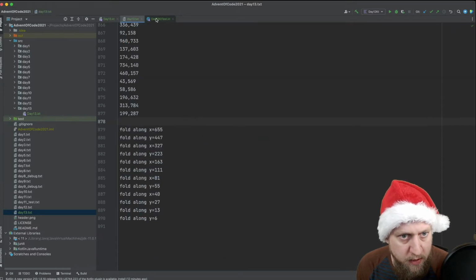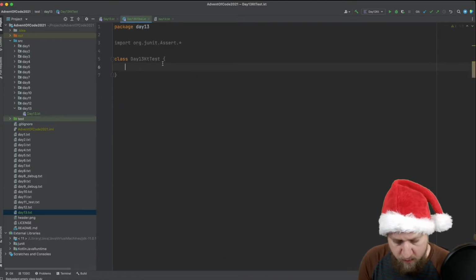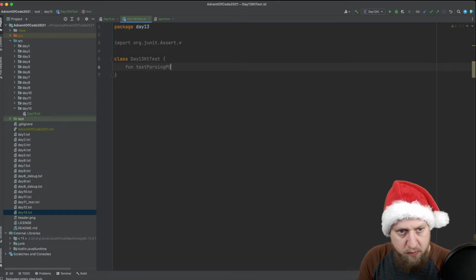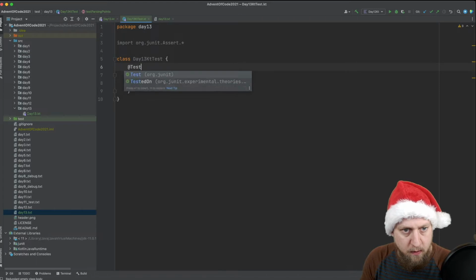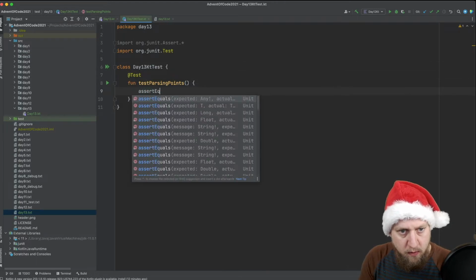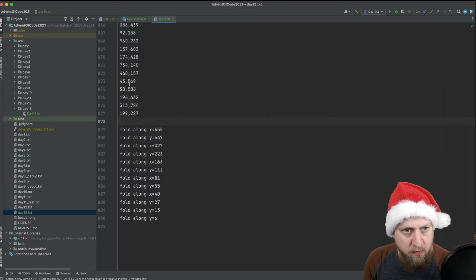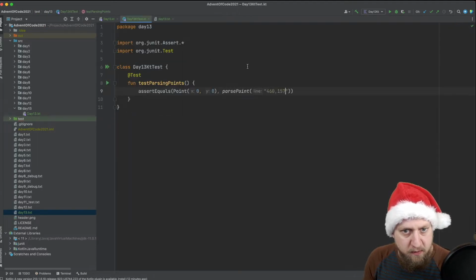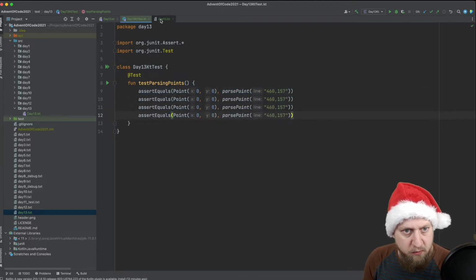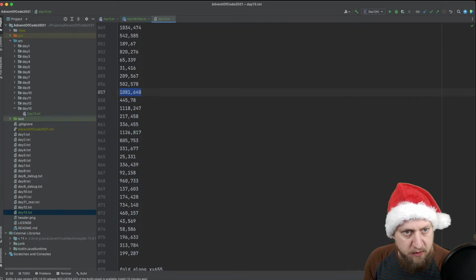Let's go to the test. Test passing points. Some point, we will need to define this later, and we call pass point for this here. And let's create, just copy some random ones, I guess.